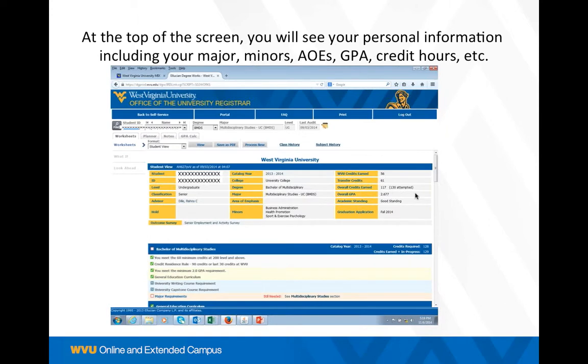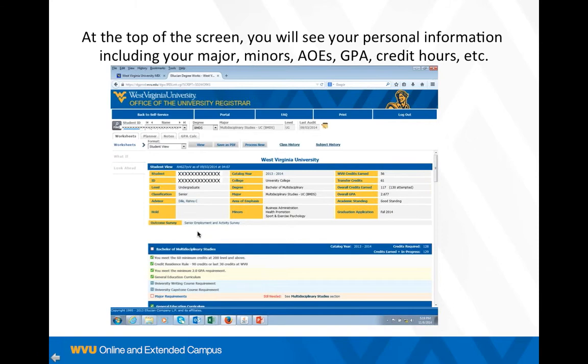Once you're in DegreeWorks, you're going to see your personal information at the top of your screen. It's going to go over your major, your minors, your AOEs, credits earned, transfer credits, GPA, all of that information.